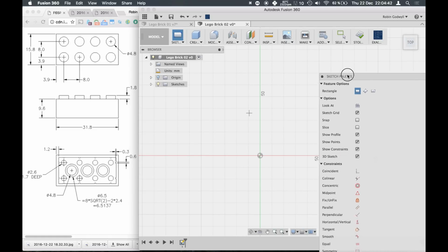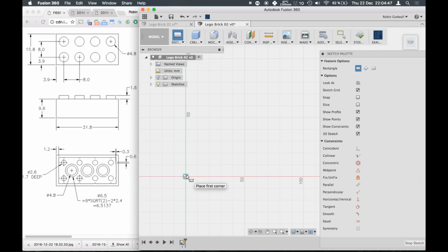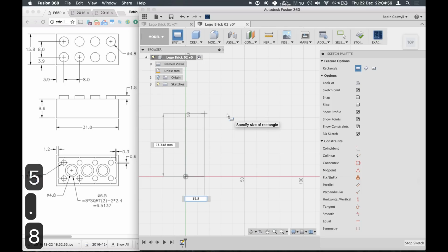By clicking on the ground plane, this is now our sketch plane, and we place the first corner of the rectangle in the center point. Reading from the measurements, we can see that it is 15.8 by 31.8 millimeters.